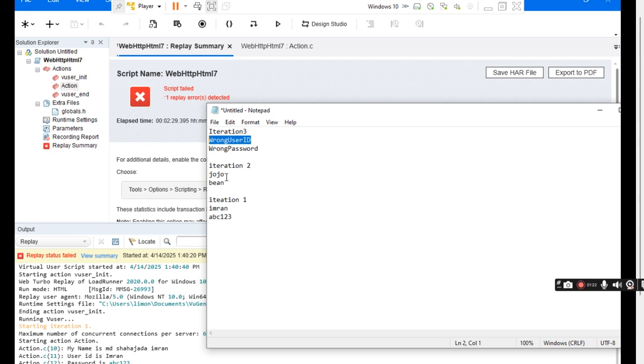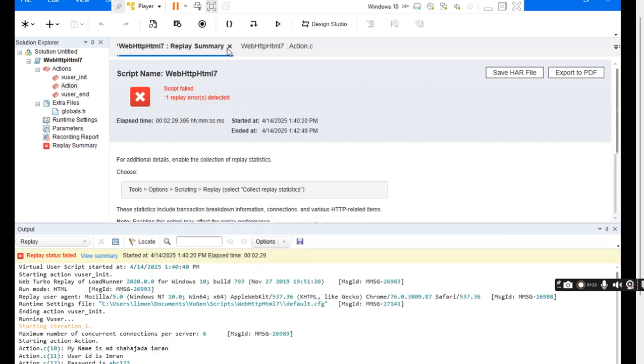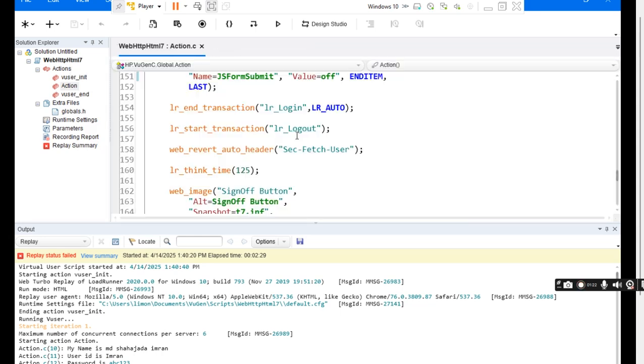If it is not this, then click on the sign off button, then this error can be handled. Now I will write if logical statements to handle this issue.